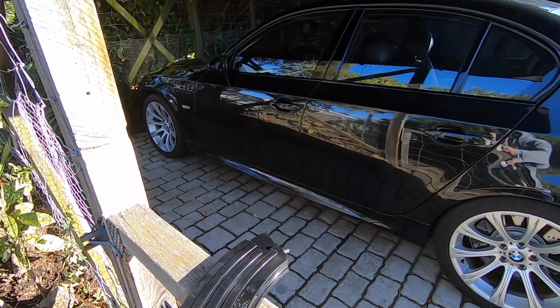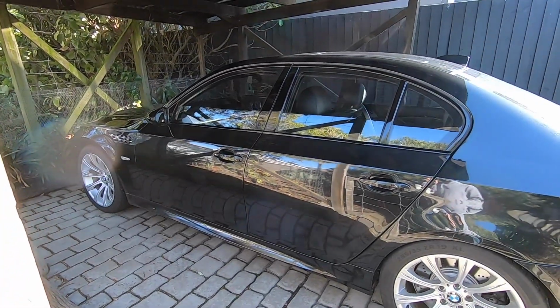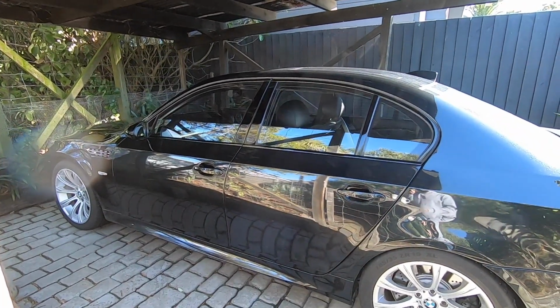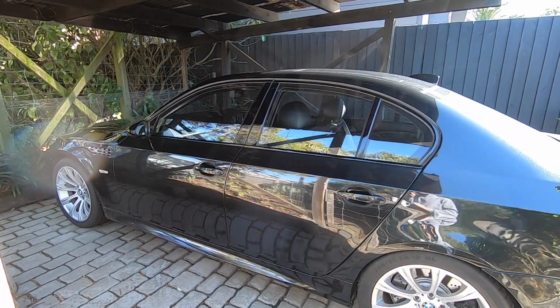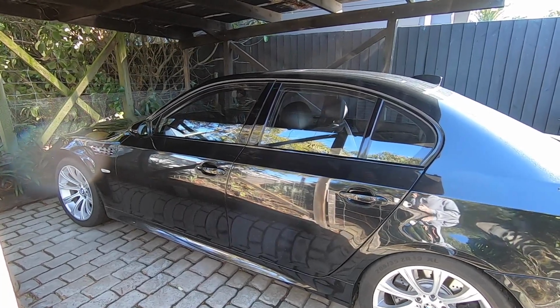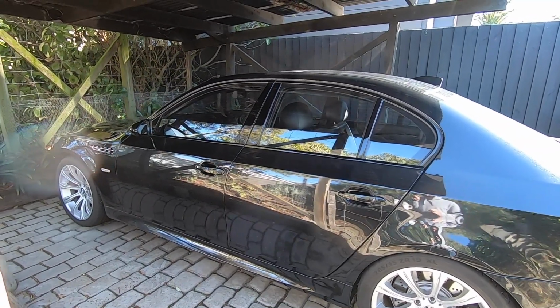And in today's video, we're going to take a look at changing out this faulty cup holder in the E60 M5. Now then, I've owned this car for about 2 years now, and this cup holder's been giving me grief the whole time. It's never worked properly, it's a bit tricky to get it to pop out. And this is a super common problem for any E60.